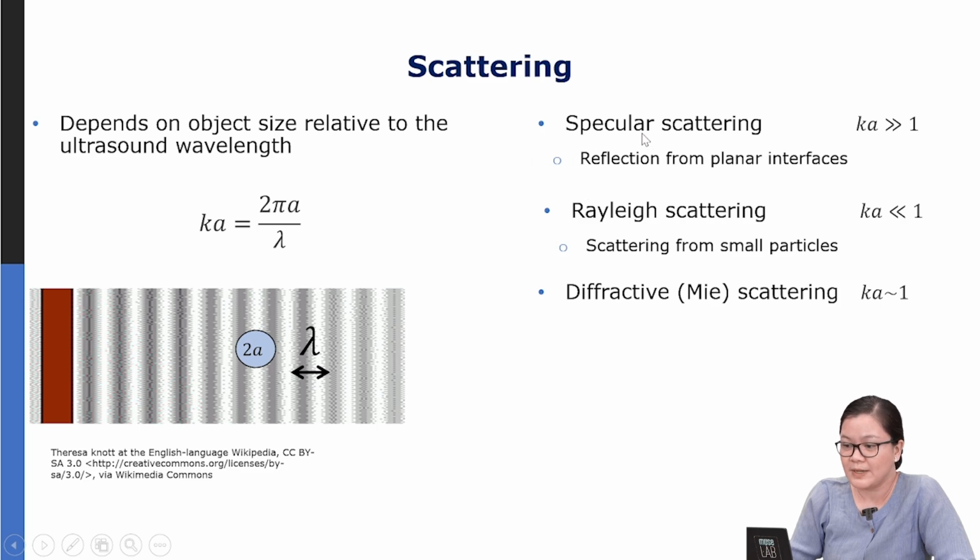For specular scattering, ka is much, much greater than 1, and we use this for reflections from smooth planar interfaces. For Rayleigh scattering, from really small scatterers relative to the ultrasound wavelength, ka is much, much less than 1. In the intermediate regime, diffractive Mie scattering, ka is on the order of 1, meaning the size of the object is on the order of the wavelength.